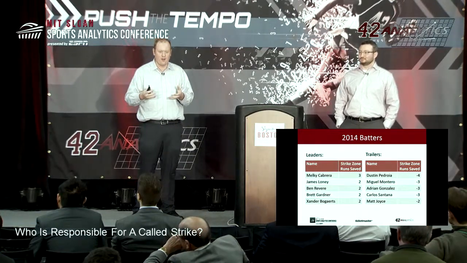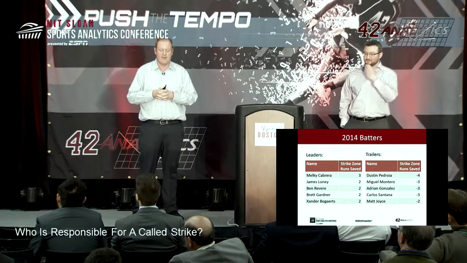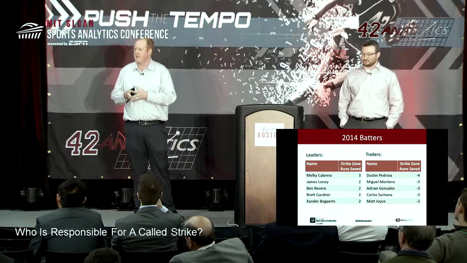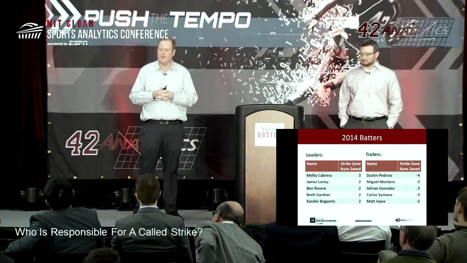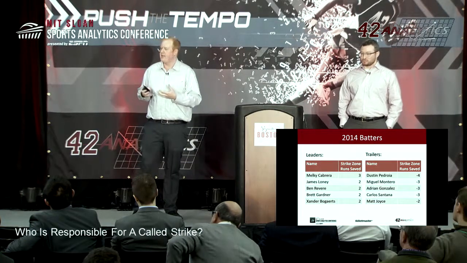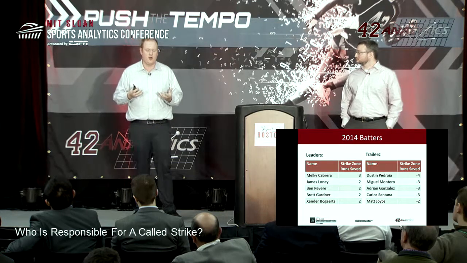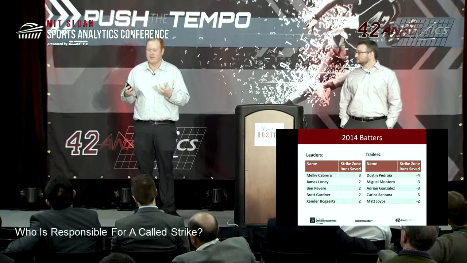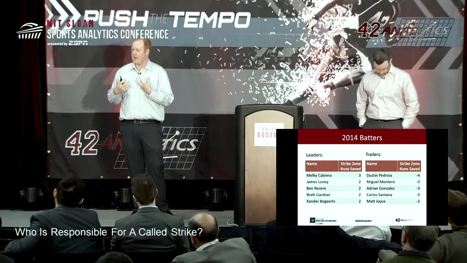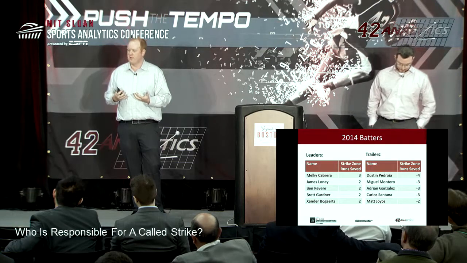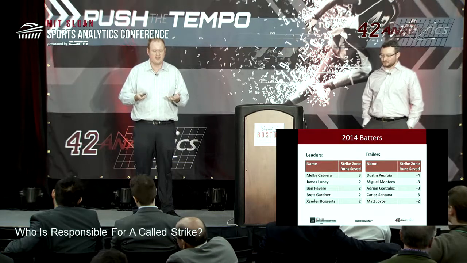So being a leader in strike zone runs saved is not a positive for guys like Melky Cabrera and James Loney. For the trailers, though, those guys are the ones that are getting away with balls that would traditionally be called strikes a little bit less often. For batters, it's not exactly intuitive what skill it is that they're displaying out there that earns them those extra strikes or extra balls. It could be rapport with umpires. One interesting point here is that Miguel Montero is a very good framer behind the plate as a catcher. It's possible that he has really good relationships with umpires, and that's how he's getting that positive tendency there.